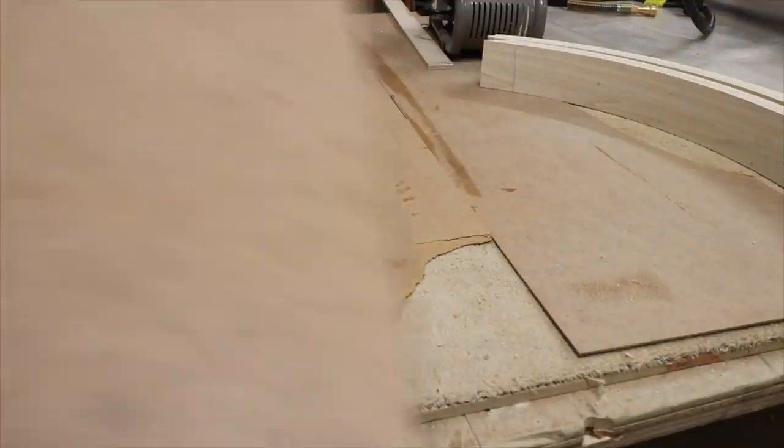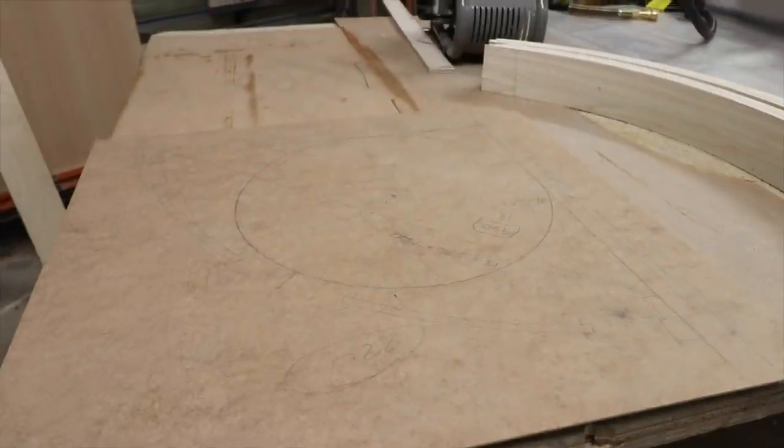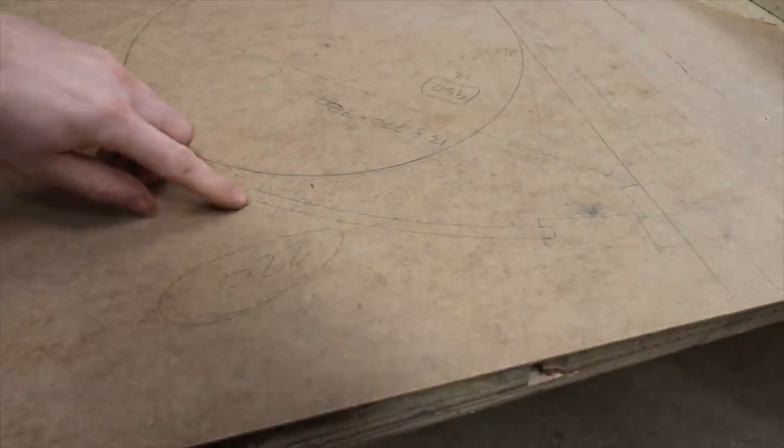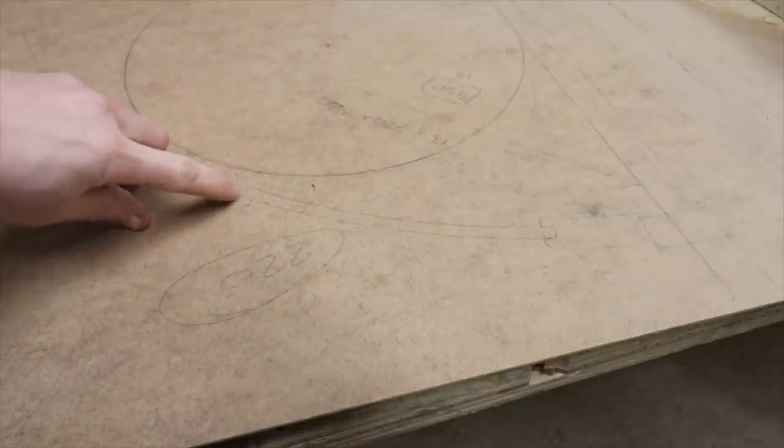Like we did on the frame, I'm just going to refer to the drawing and then start marking out where my shoulder positions are from here. So I've drawn the doors on here, so they're the shoulder positions. Hopefully you can see that.